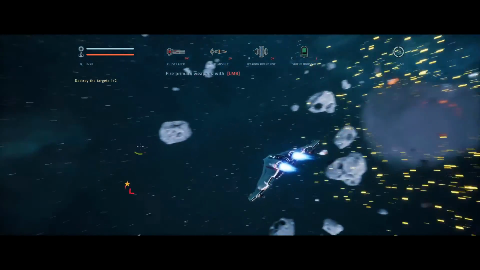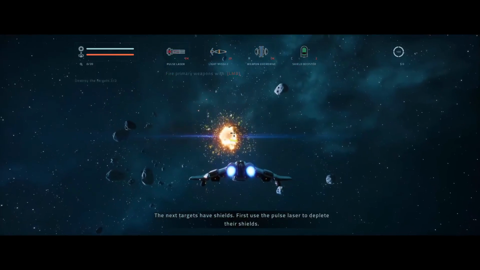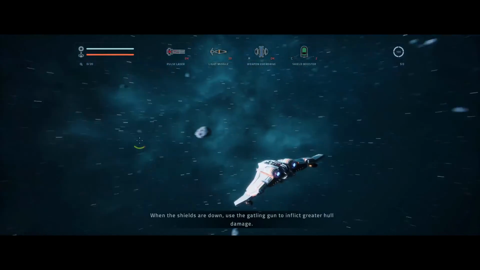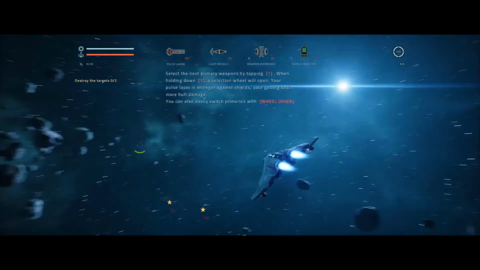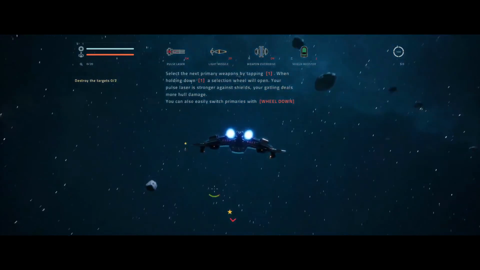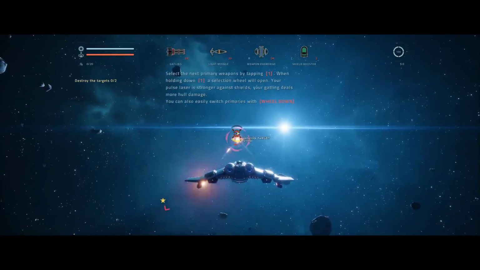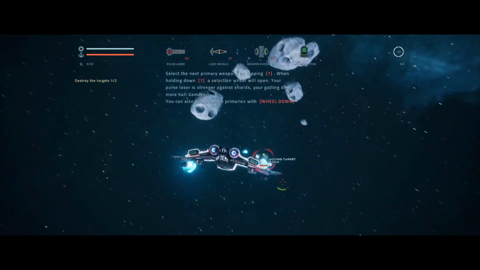I haven't had a good game that required a joystick in a long time. The next targets have shields. First, use the pulse laser to deplete their shields. Okay. When the shields are down, use the Gatling gun to inflict greater hull damage. Okay, understood. Mouse wheel changes weapons. Select the next primary weapon by tapping 1. When holding down 1, the selection wheel will open. Your pulse laser is stronger against shields, Gatling against hull damage. Okay, yep, this makes sense.